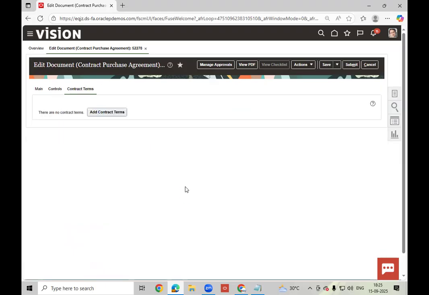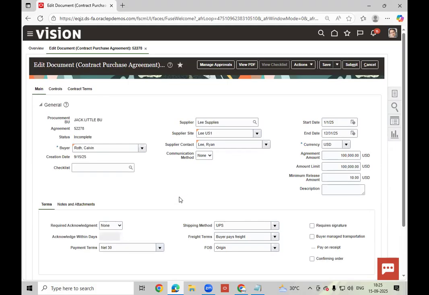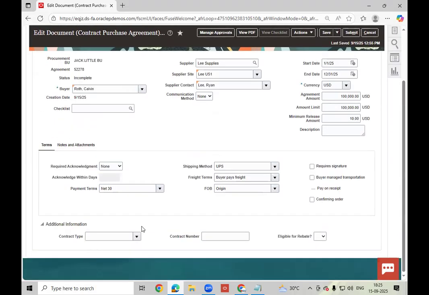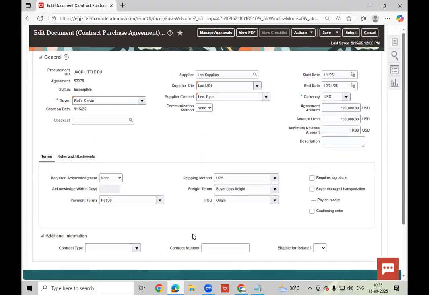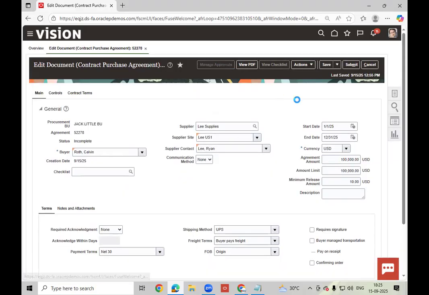And contract terms: any contract template, if you want, you can assign. When procurement contracts are implemented, any terms templates maintained in that repository we can attach here. Save it. It's a blank agreement actually. I'm not specifying any line details. Manage approvals.